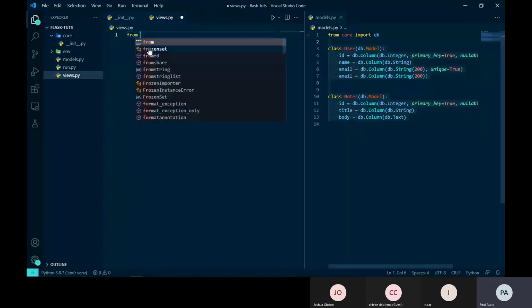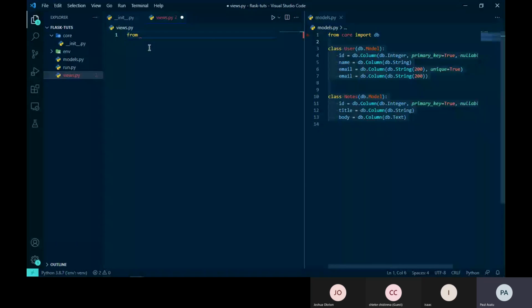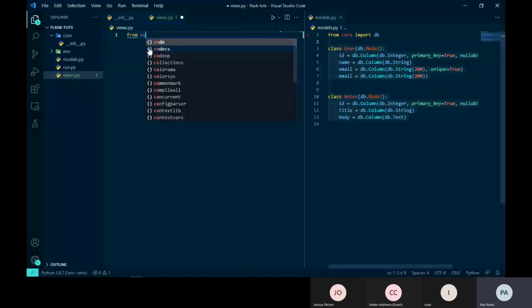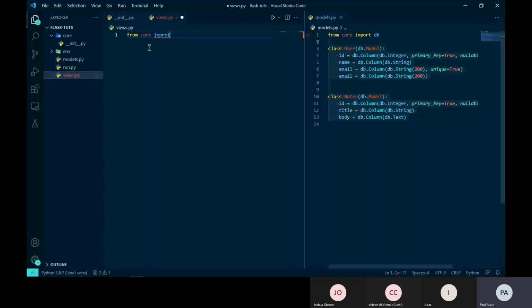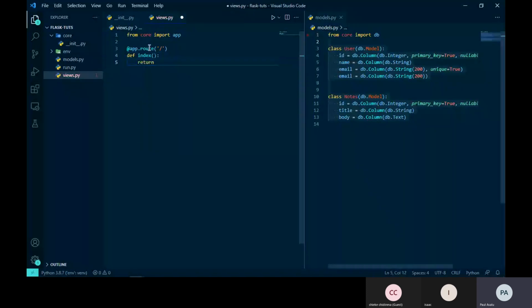So we can also just do from core import app, because we need to call our app routes. So here I call index, create the handler, and just return a simple JSON object.